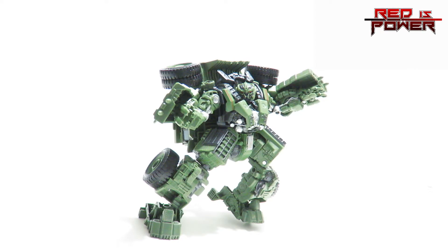Just a little caution I'm throwing into the wind for you guys. He is a true win and a nice addition to your Studio Series collection. And besides, if you are interested in Devastator, you've got to have this figure one way or another — so it's a win-win. It's a win for Hasbro and Takara Tomy, and it's a win for the fans out there, just like moi. If you have any questions or comments, hit me up in the comment section down below here on Facebook. Until next time, this is your unprofessional toy reviewer, Redis Power, signing off — thank you very much for watching, and I will see you whenever you see me.